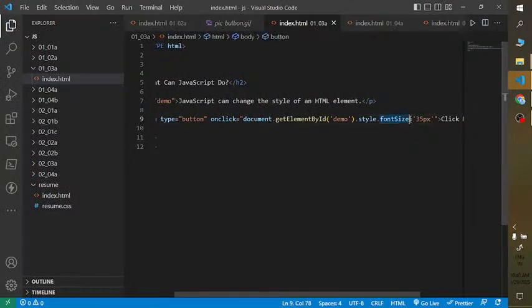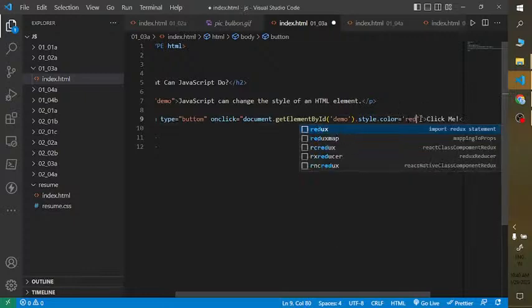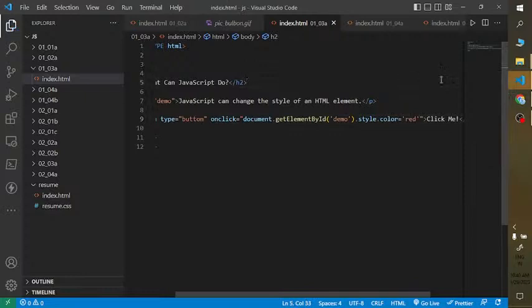You can also give a color and pass red, so this can also work. Now you can change color, you can change source.